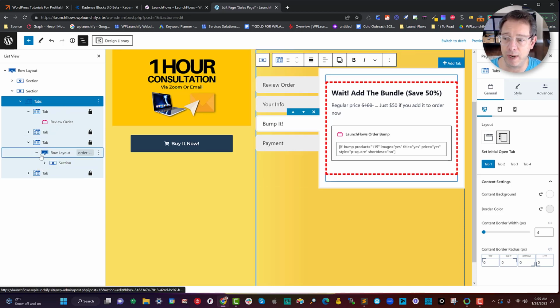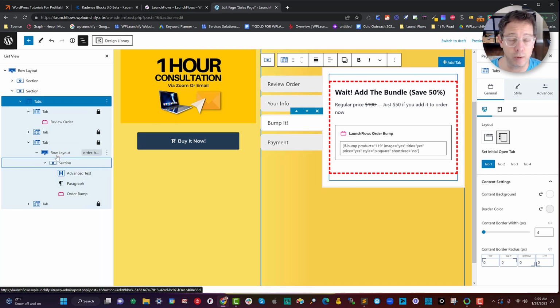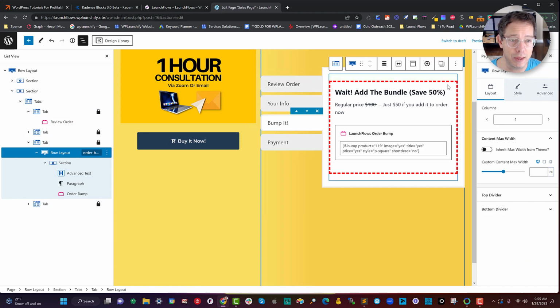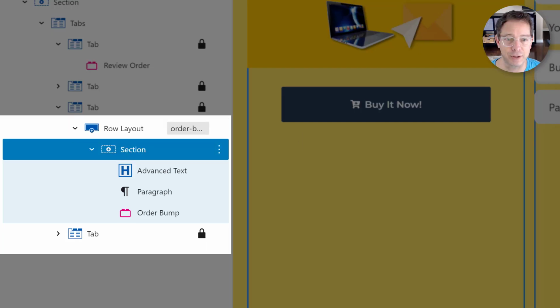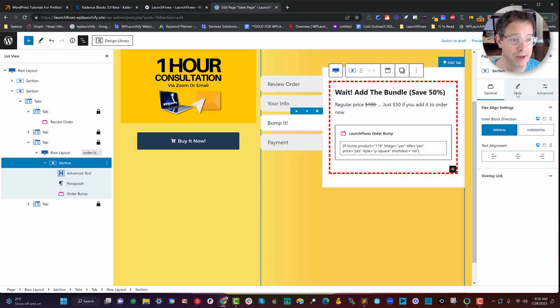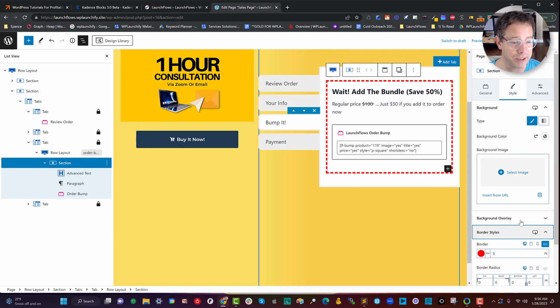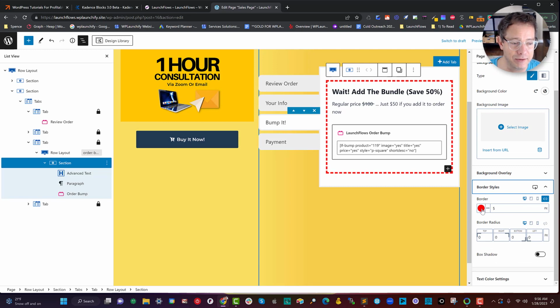So here I went ahead and installed an extra row layout. And in doing so, that gave me the ability to control the border in red, which is super easy now. I went down to the section inside of the row, and I went to Style, and I went to Border Styles, and here it gives me the control over my color. It gives me the style. In this case, I used a dashed line. I could set, obviously, the width of the border, 5 pixels. And if I wanted, I could put in a box shadow, make it a little elevated.